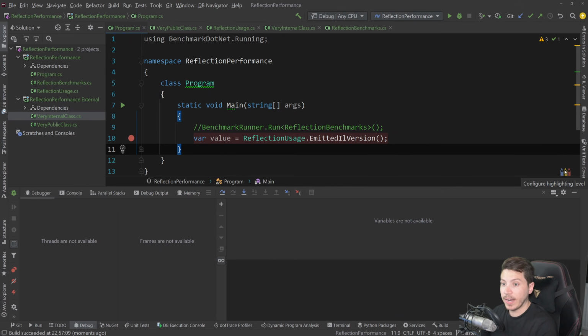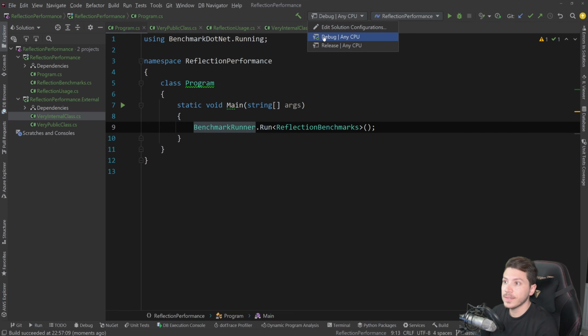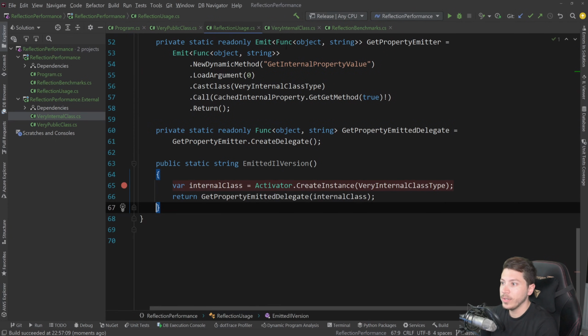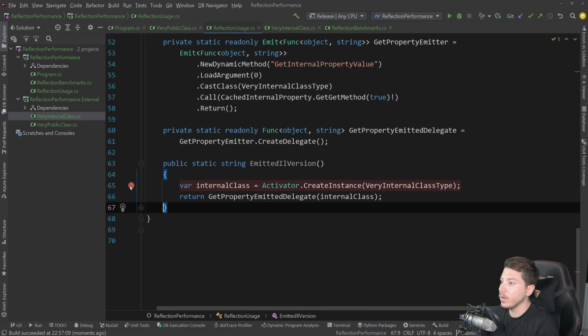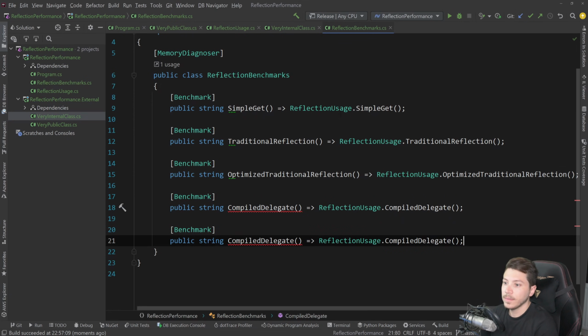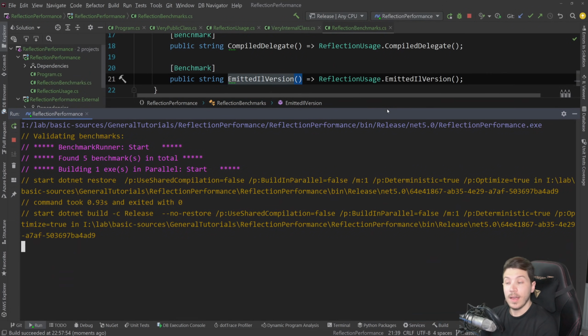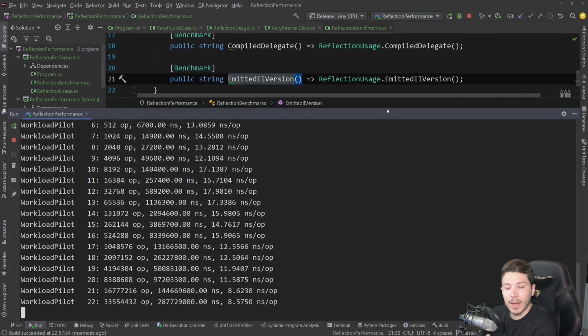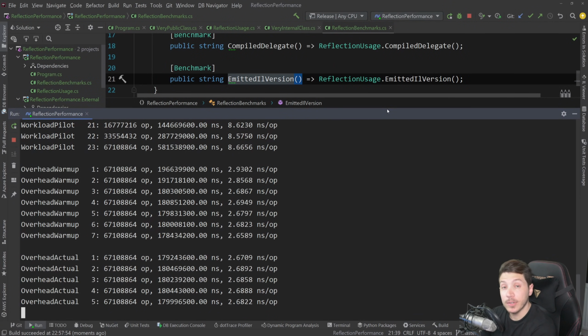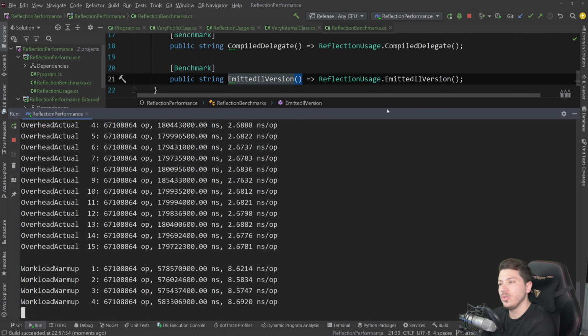And then if I do this and step over without any issue, I got the value. And now that I've proven I can actually do this, let's run the benchmarks and see how this new way, this exotic way of doing it, would perform. Let me go back and remove this and add it into the benchmarks. And now with that, you can basically do anything. You can access all those things that you couldn't do in compile time and still get, as you're going to see, compile level comparable performance with reflection at basically the expense of some safety that you can actually unit test around and guard around.